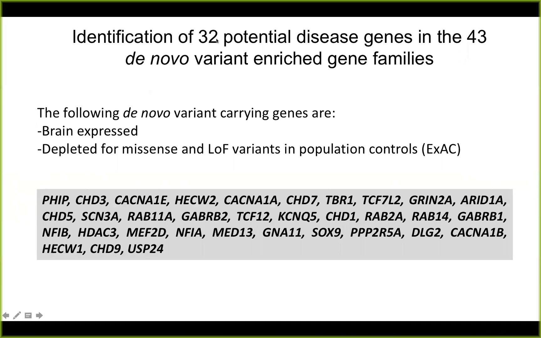If we then apply a couple of filters — looking at all genes carrying de novo variants that are not yet established as exome-wide significant — we can look for those which are brain-expressed and those likely to be disease-associated because they are intolerant for missense and loss-of-function variants in the general population. We end up with a list of genes for which many already have molecular support for being disease-associated, but others don't, and it is interesting to follow those up.